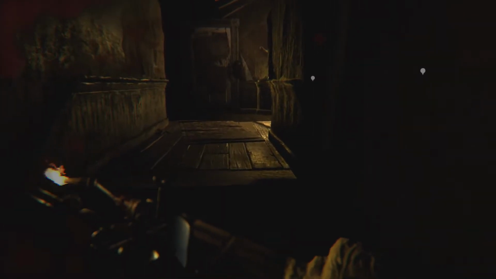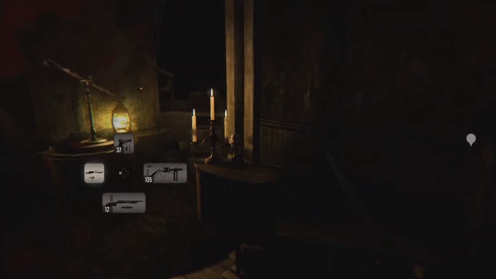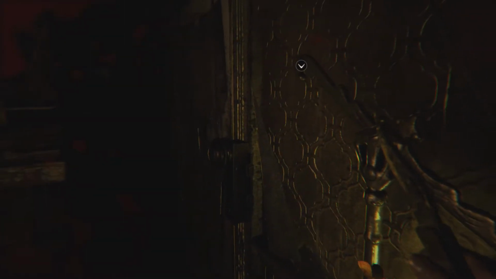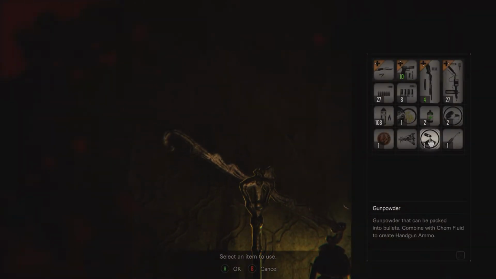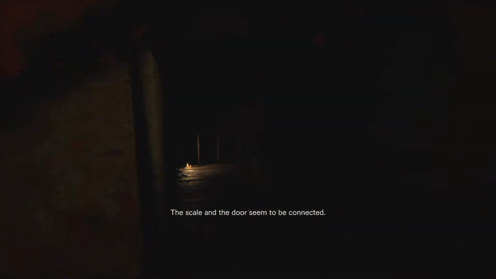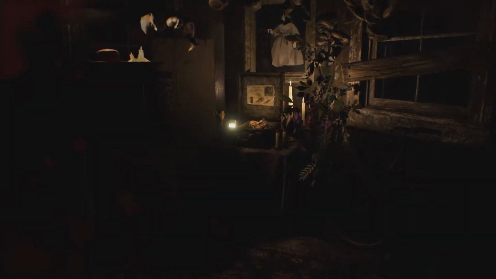Hey, they talk about an arm. Alright, we got the little statue here. The antique queen. Open this. I put something on this. The scale on the door seems to be connected. Oh, don't tell me I gotta. Do I need another lamp? Where am I supposed to get that lamp?